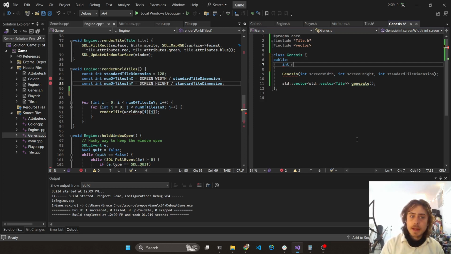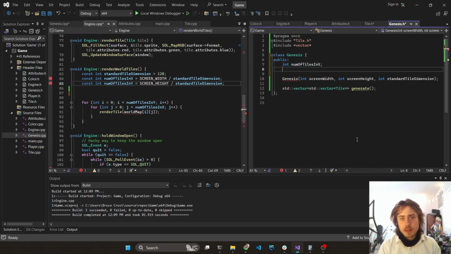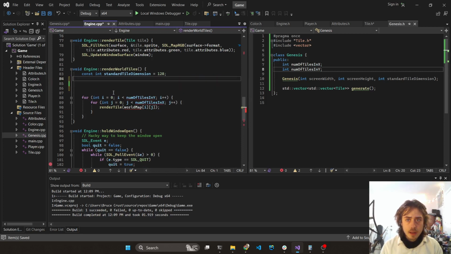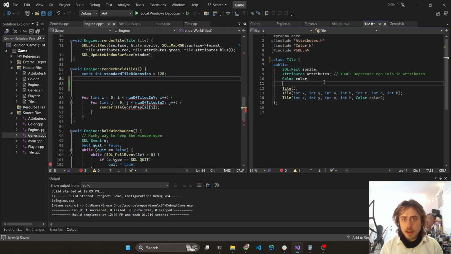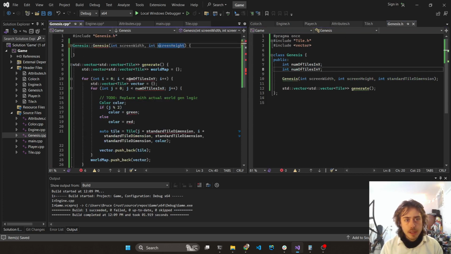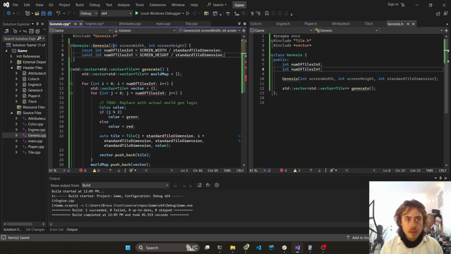Okay. We'll say, yeah, num of, we'll just keep this the same. Num of tiles in X, int num of tiles in Y. Okay, cool. And rad. So let's go back here. Oh, that's tile. Let's go back to Genesis and back to Genesis. This is what I want.